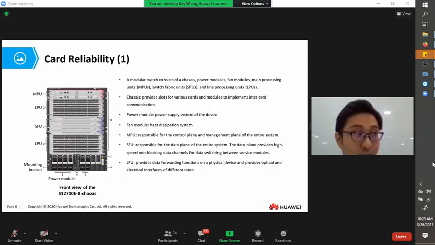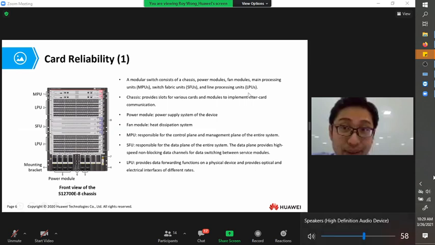Okay, then the next is called the card reliability. Okay, so what is this? A module switch consists of the chassis, power module, fan module, main processing unit MPU, SFU, and LPU. This is the chassis. Okay, this is the chassis.